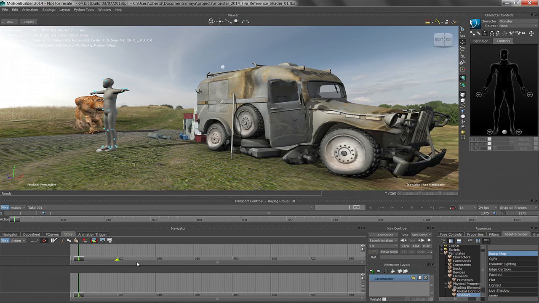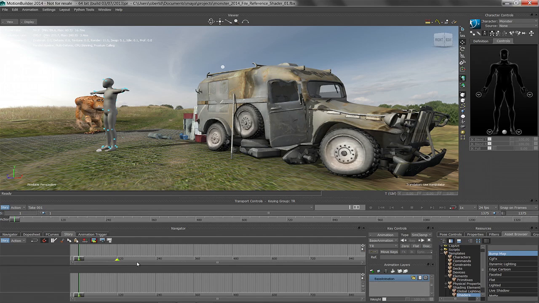So, other questions we had here. One of the questions, and I don't know if you have anything to talk about this, was, is it possible to have particles in MotionBuilder? Well, MotionBuilder does have its own particle system, so obviously you can use that to generate particles. Interacting with other applications to get particles in, I can't say there's an easy way to do it.